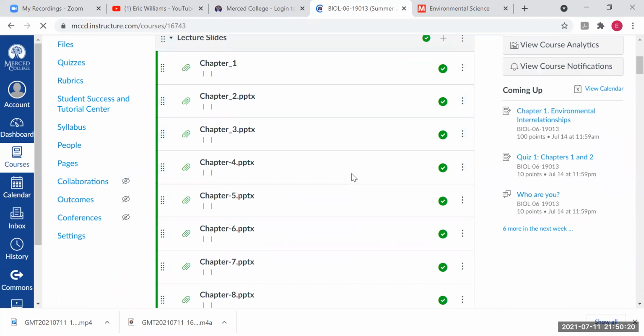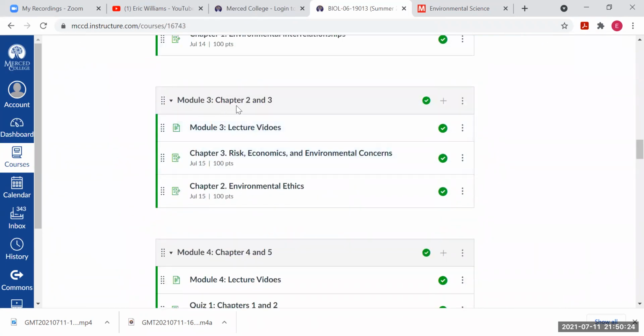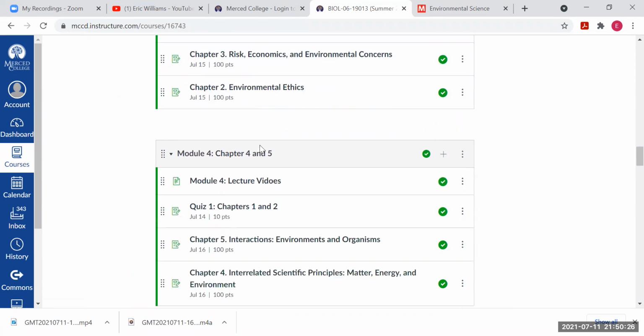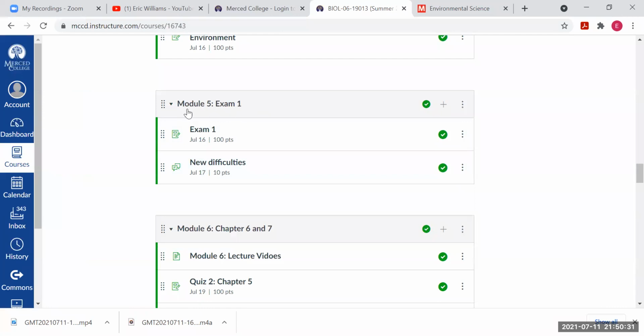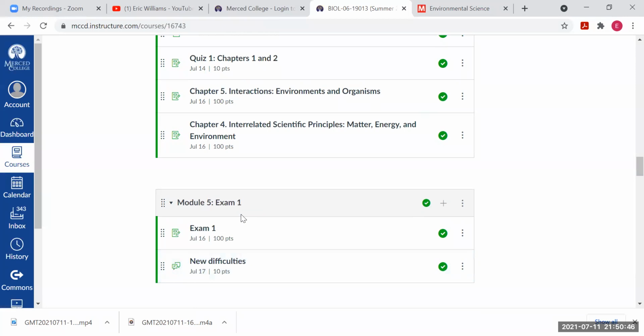So, for example, if we look at the 13th, which is module 3, which is chapter 2 and 3, right? Then you have Wednesday, which is module 4, and then Thursday is module 5, which is exam 1. And so on that day, you'll have exam 1, and then you'll have a discussion. And I believe this discussion is talking about the difficulties of being in a fast-paced course like this.